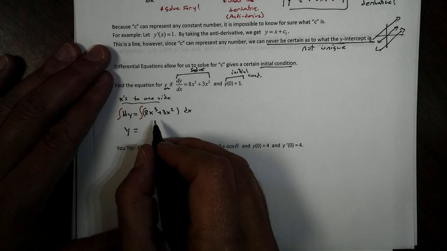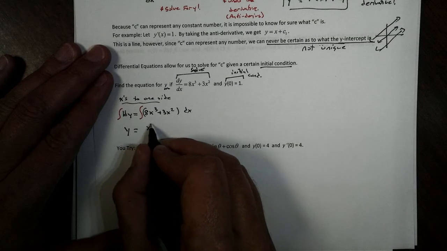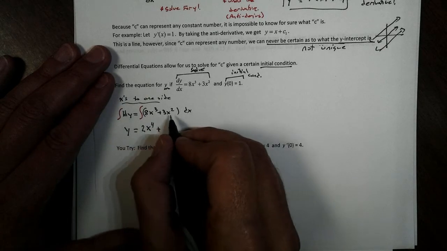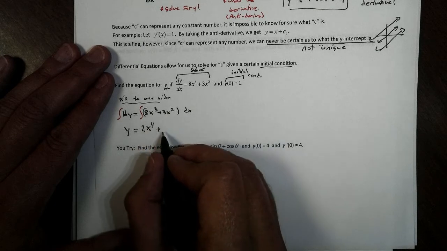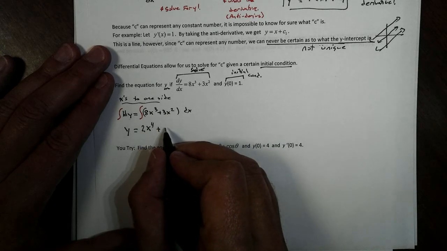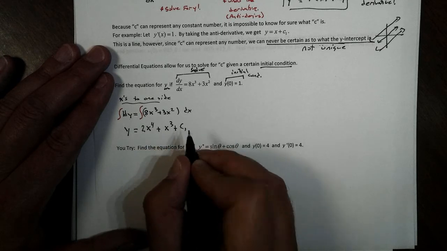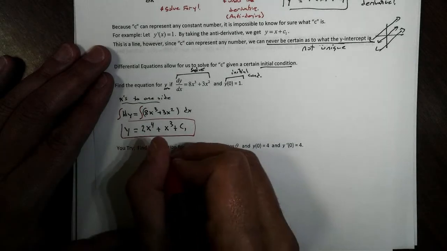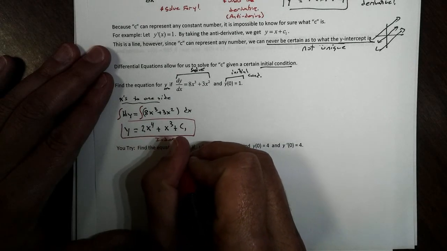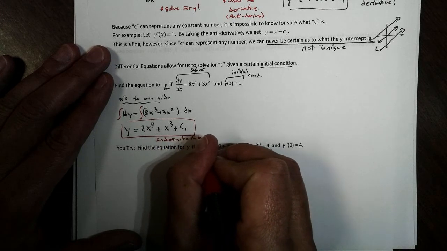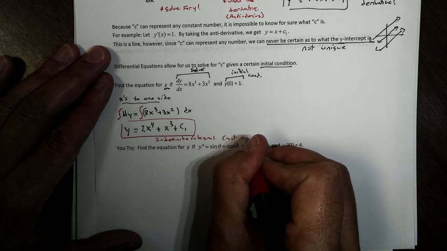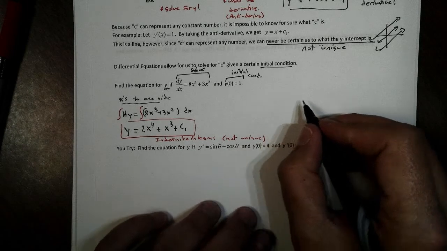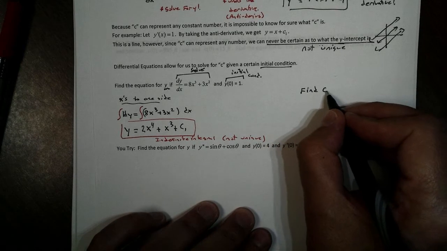All right. Using our power rule, this becomes x to the fourth over 4, if I'm multiplying that by 8, so it becomes 2x to the fourth, plus this becomes 3x cubed over 3, or just x cubed plus c1. This is our indefinite integral. Remember, what that means is this is not unique because of that constant. So what we're going to do next, and show your work on this, let the AP know, find that constant.